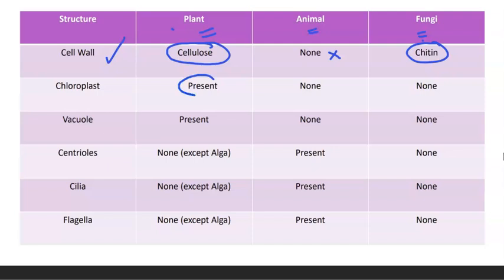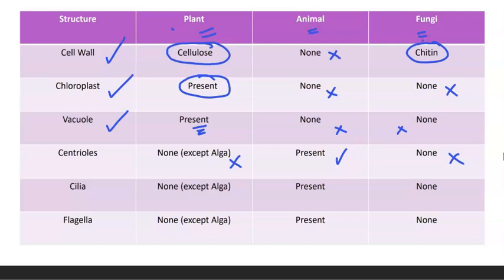Plants are well known to have chloroplasts for photosynthesis, but animals again do not have those, and neither do the fungi. So the differences are now beginning to build up, by which we can discern one type of organism from another. The vacuole is present in the plants, not in animals, and certainly not in fungi. Centrioles, which are protein molecules used in the organization and separation of chromosomes, are not in the plants. Present in animals, but not in fungi. So one can start to build up a picture of the similarities and the differences.